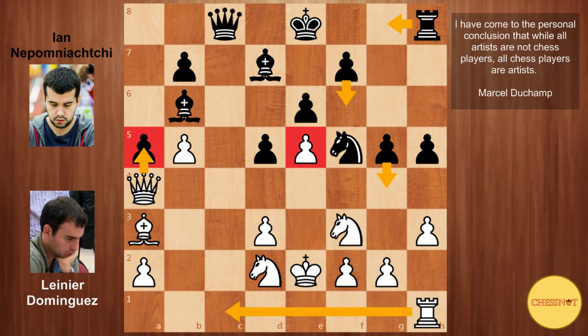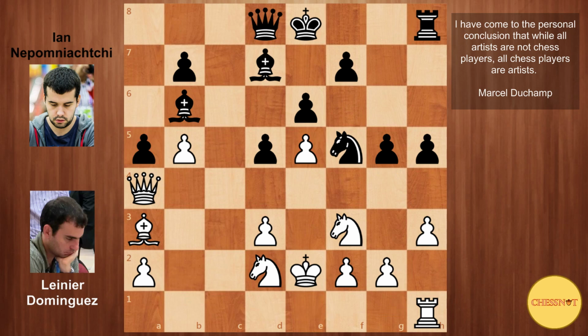So maybe in this position, Nepomniachtchi could have tried the move queen d8. Queen d8 simply defends a5, and g5 prepares f6, and also keeps the option of this rook g8, g4. But Nepomniachtchi played queen to b8. His idea is probably to go rook g8 followed by g4, but this is a bit slow.